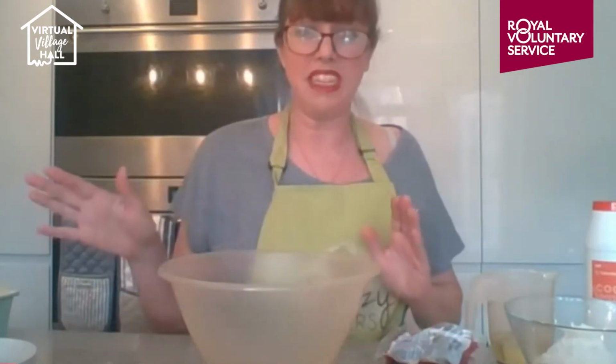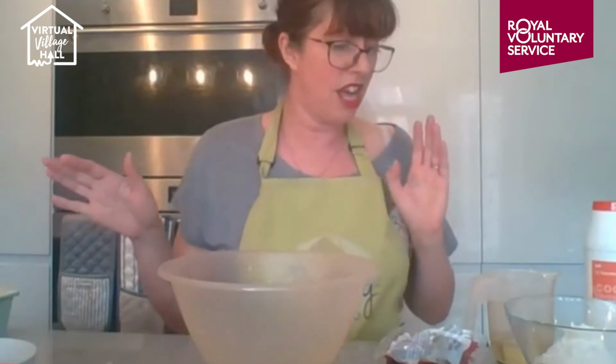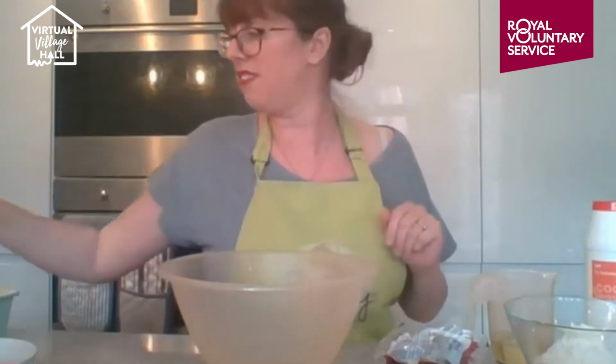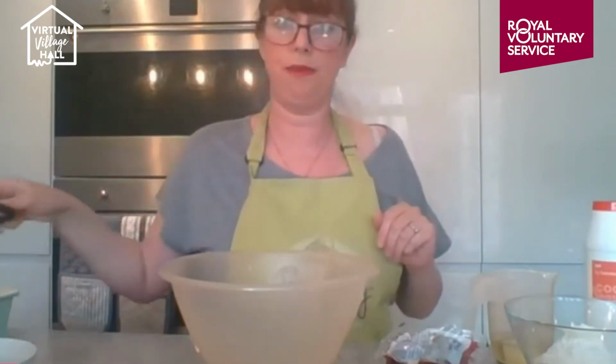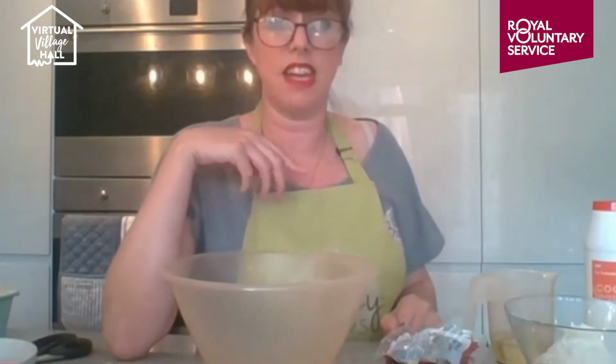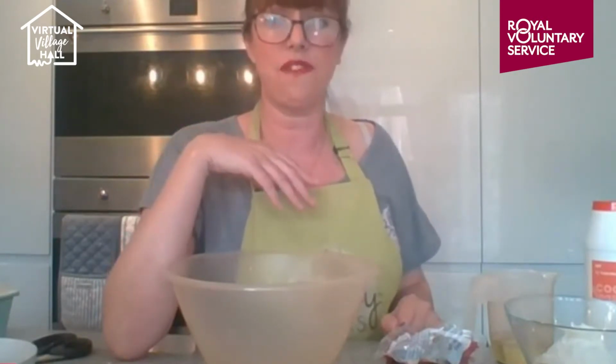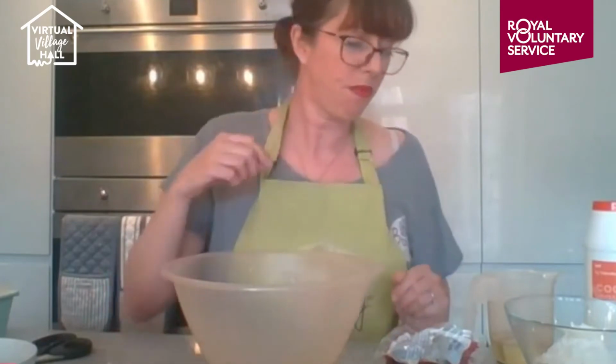And what you're using, if you're using a food processor, I think someone had a smoothie maker that they were using yesterday or the other time I did it. So yeah, whatever you've got, get inventive. So I'll let you just set the temperatures, and I'll say those again. That's 180 degrees Celsius for conventional, 160 for fan or gas mark 4.